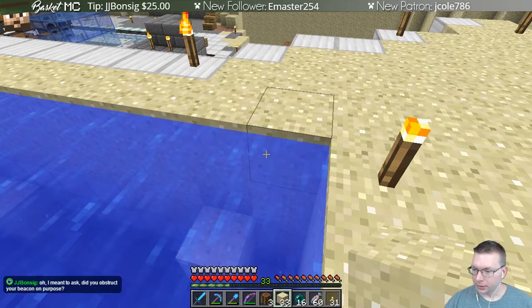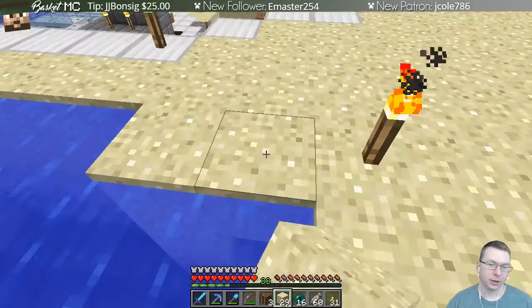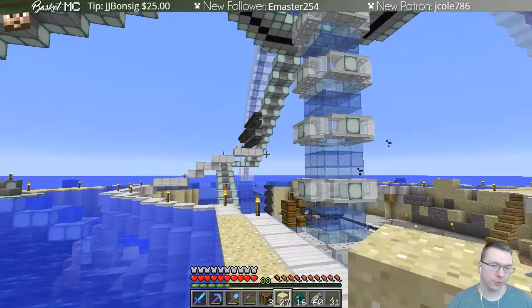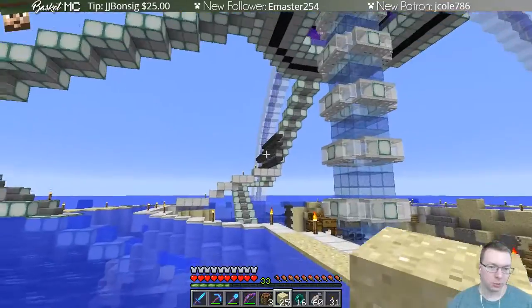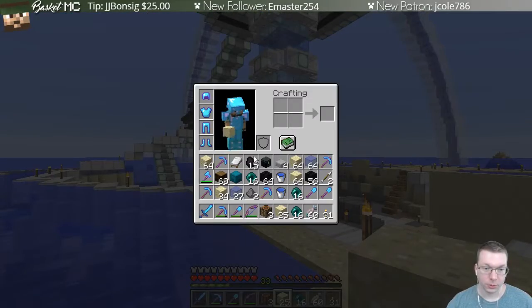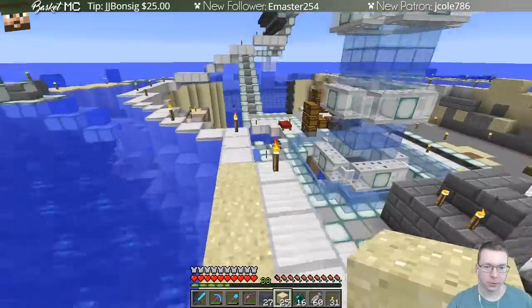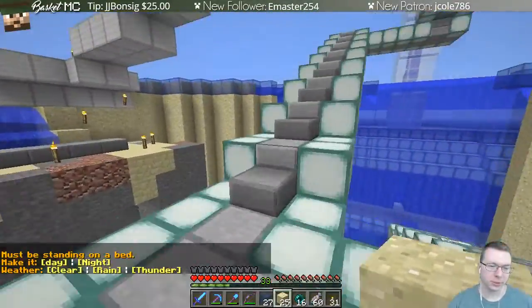May I ask, did you obstruct the beacon on purpose? I did not. That was an accident. Did you want to do more digging? No, that was an accident. When I built that platform, I didn't really even think about it, and I ended up blocking the beacon. So I need to just put in a piece of glass, which I have on me, actually. Let's go put a piece of glass down in the right spot while I'm thinking about it. No, it wasn't on purpose at all.